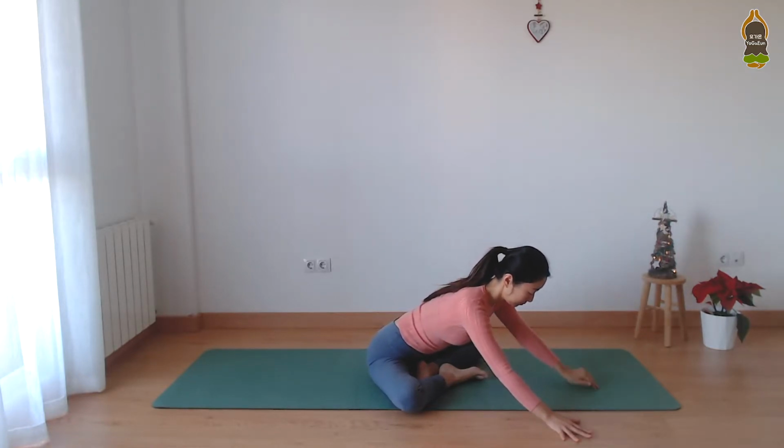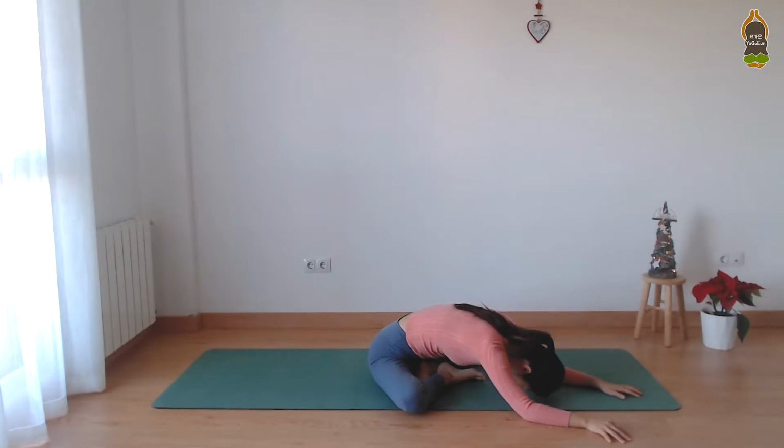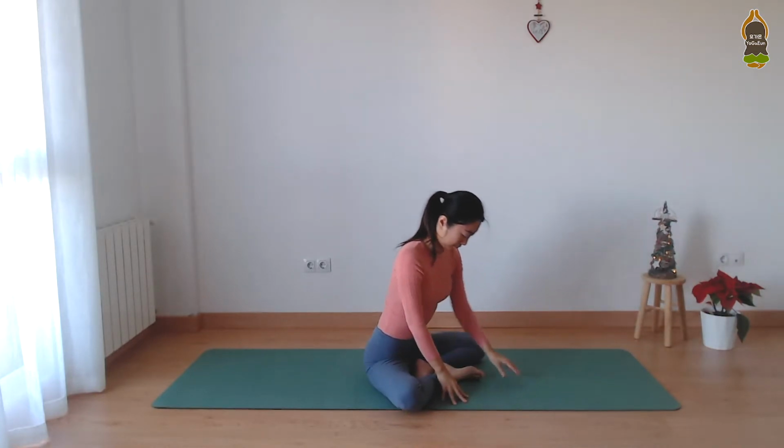Bring the belly button towards your heels. And rest your forehead on the mat as well. Relax your shoulders and head. Breathe. Walk your hands, come back to center.